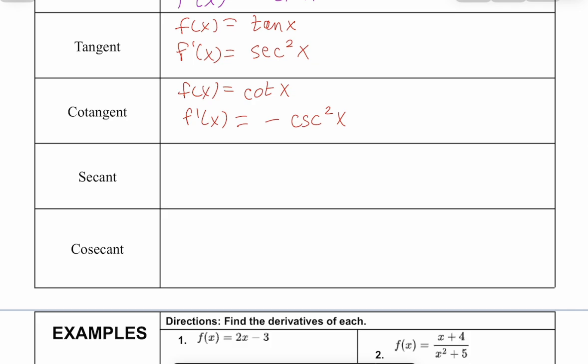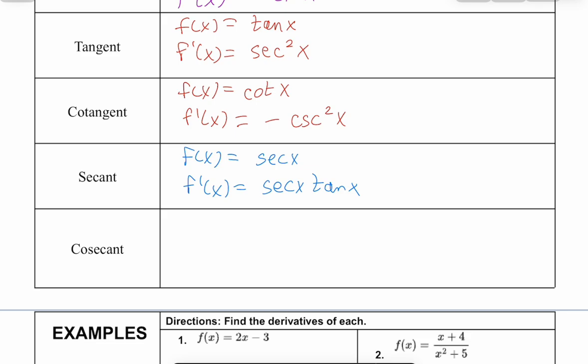Now the same thing kind of happens with secant and cosecant. They go together, so they have their own little rule. Let's start with the secant function. It's going to lead us to the other one. The derivative of a secant is secant tangent. You got to put x with both of them because they are two individual functions put together. But the cosecant does just tack on a negative and put on the co, and you got it.